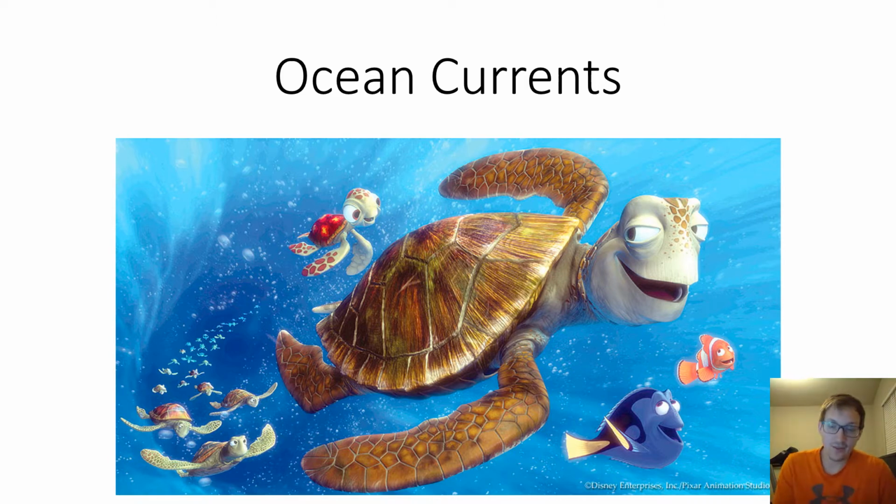We are getting right into our climate unit. Last time we talked about how the tilt of the Earth affects our seasons and our climates. Today we're going to be moving on to ocean currents and how they affect our climates and how they change things depending on where you live in the world.